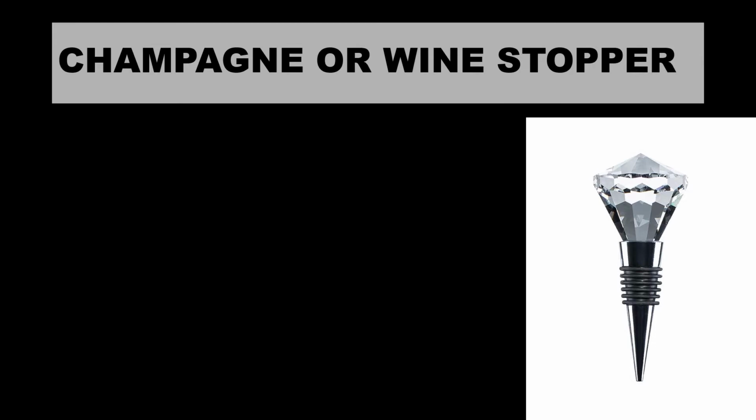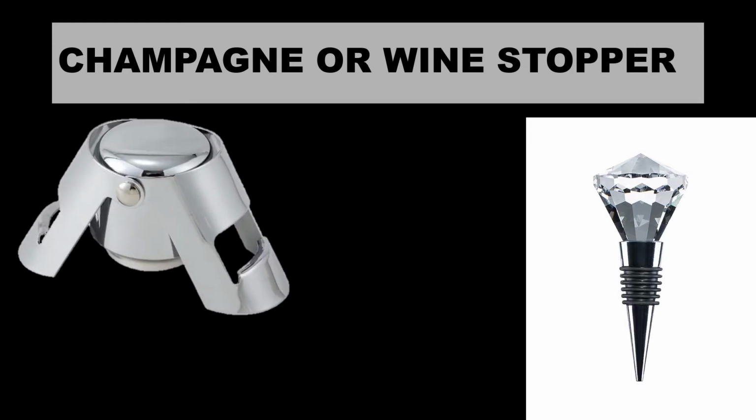Champagne or wine stopper. A wine stopper, an essential wine accessory, closes leftover wine bottles before refrigerating them. Wine stoppers are used because it is hard to put the original cork back into the bottleneck. A champagne stopper is a special stopper with two wings that clamps over the lip of a champagne bottle. It keeps the champagne sparkling.